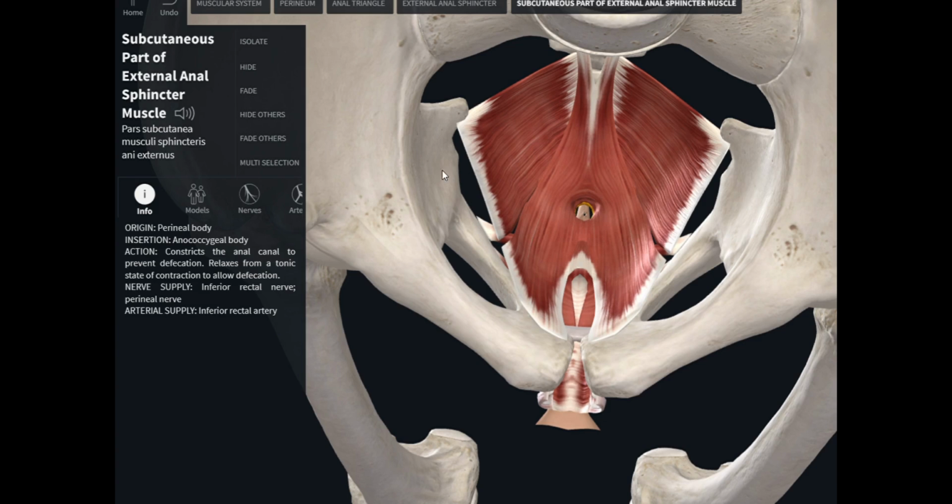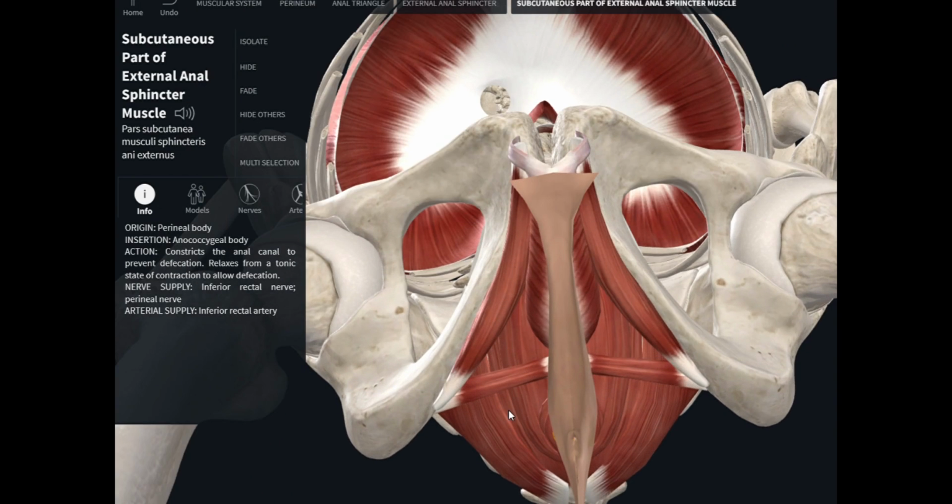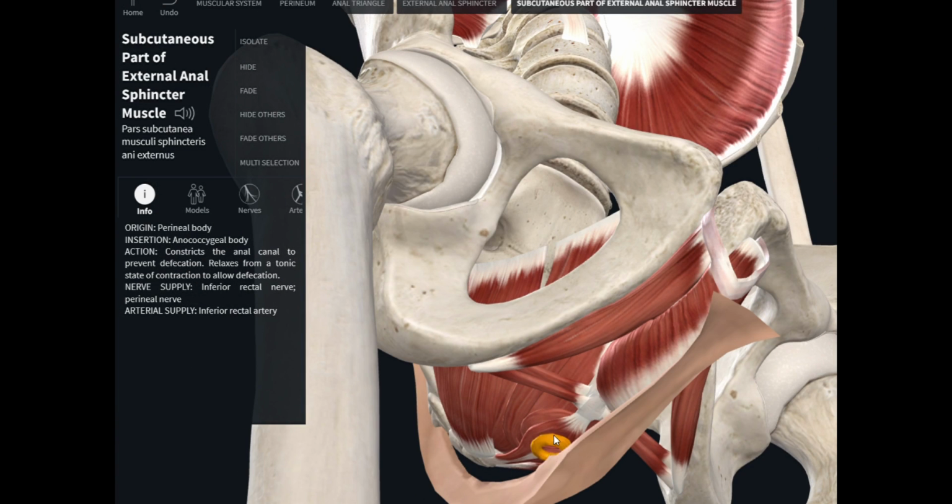Okay, so that right there is the ischioanal fossa that we talked about earlier. But we are more concerned about the other structures that I spoke about. The first structure that I spoke about is the external anal sphincter. The external anal sphincter is this. I'm just going to go inferior here and you can observe the anal sphincter. So this here is the superficial anal sphincter. Behind that we have the external anal sphincter, and this is the deep anal sphincter.